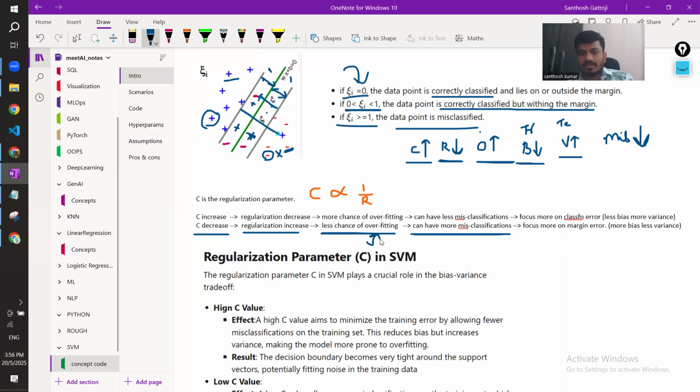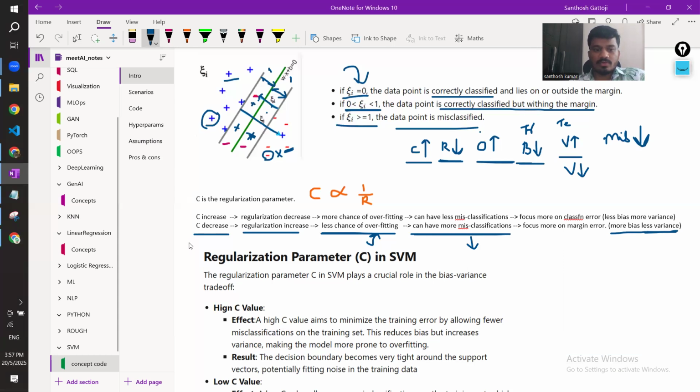Because there is no overfitting, it is working okay on the bias, and on the test data set it is working well. On the training data set, I'm not forcing it to overfit, I'm giving some freedom to it, so there is scope for it to work well on the test data set. You will have less variance, but on my training data set there will be some misclassifications. That's the whole concept of soft margin. I'm okay with some misclassifications, but my variance will reduce, which means on my new data set I will perform well.